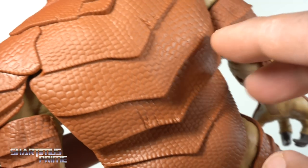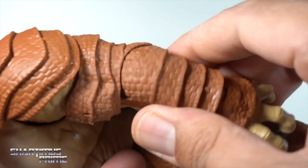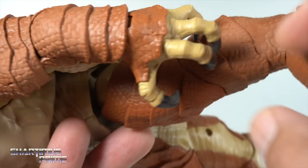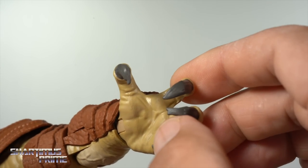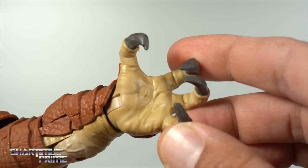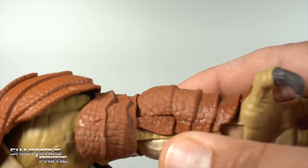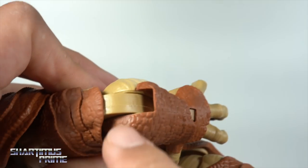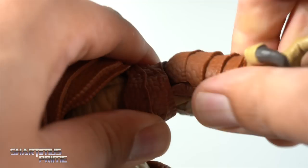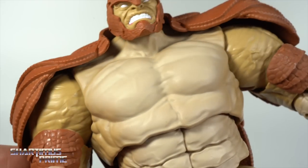We do get some paint and we get some nice sculpted nicks and everything in his armor, so I do like seeing that. Looks pretty good on the arms, and I like these hands, and these detailed nails look really good. Some of them are a little bit chipped, so I think that's very, very cool. I do like that. You can see some sculpt inside the joints right over there, but not all parts of the joints are sculpted in, which, I don't know, well, why can't this be sculpted in, but this side is sculpted in? So I would like to see more sculpted work in those hinges and everything.